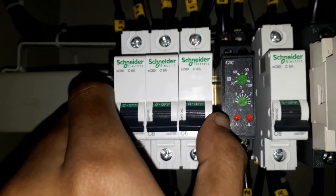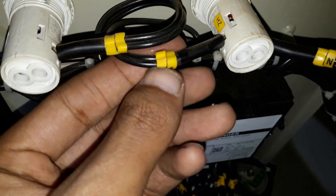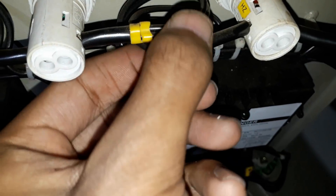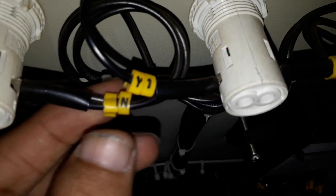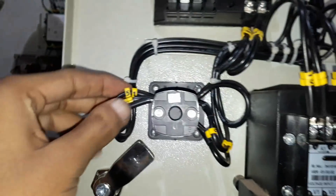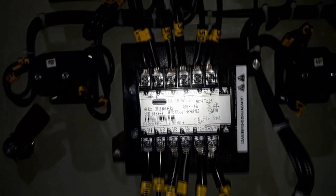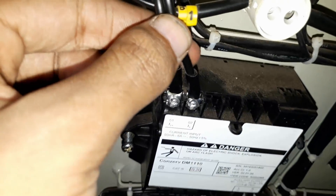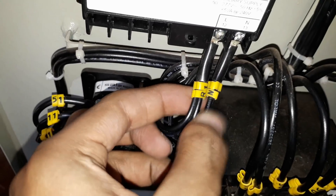This one is a single-pole circuit breaker — we are using three single-pole circuit breakers for protection of these indicators, which are line/phase indicators of the transformer. We are connecting a phase and a neutral to each indicator. Here you can see R, Y, B phases from the transformer to the indicators with neutral. We are connecting terminals 11, 31, and 51 from the CT here, and 70 on the other side. Two outputs from this ammeter selector switch are connected to the ammeter.